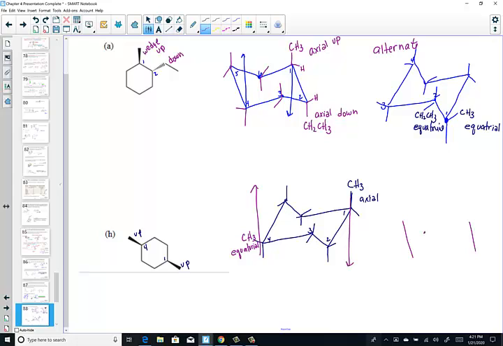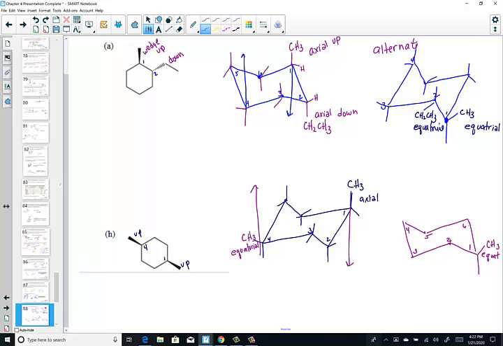Sometimes I just have to start over. Good enough. All right, so now here's carbon 1 because I pushed it down. And there now is the cyclic structure. So now at carbon 1, the axial position is down, the equatorial is up. So that methyl group is now on an equatorial position, but still pointing up.